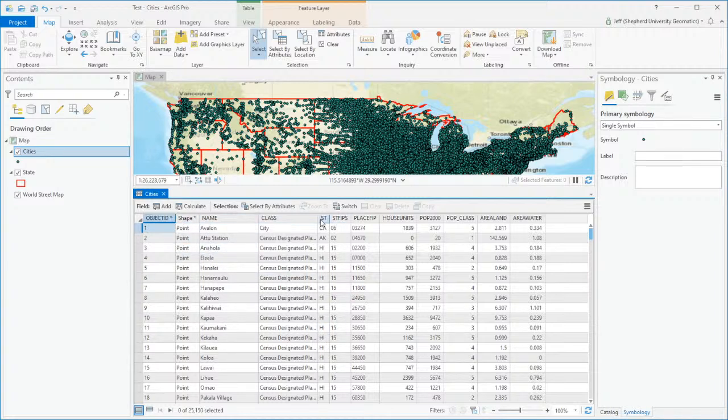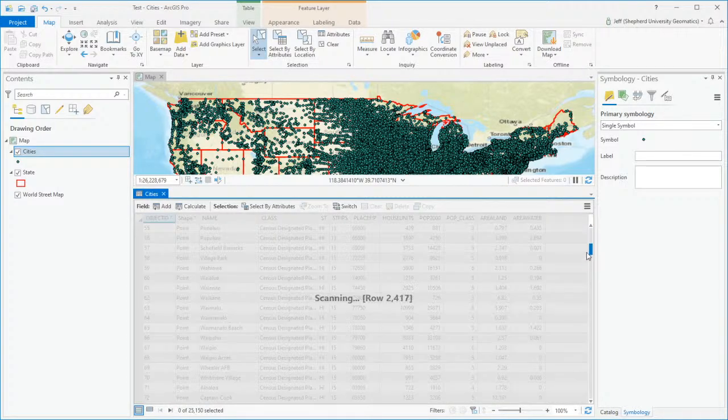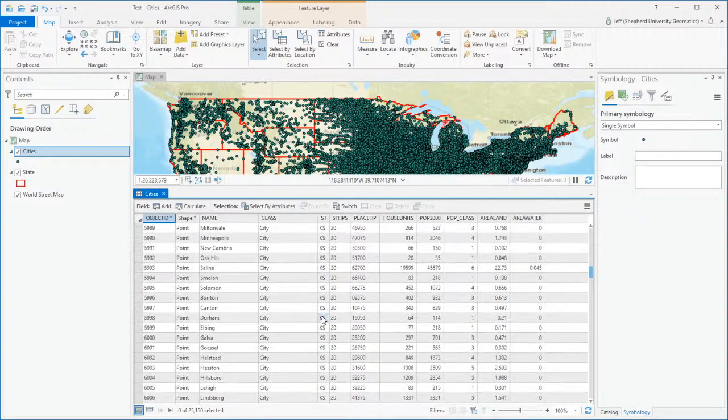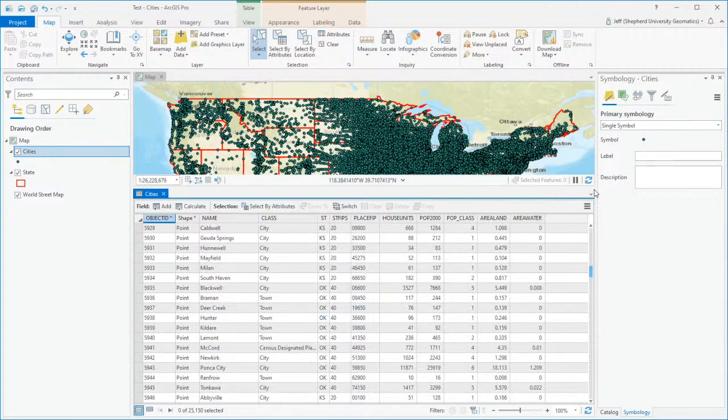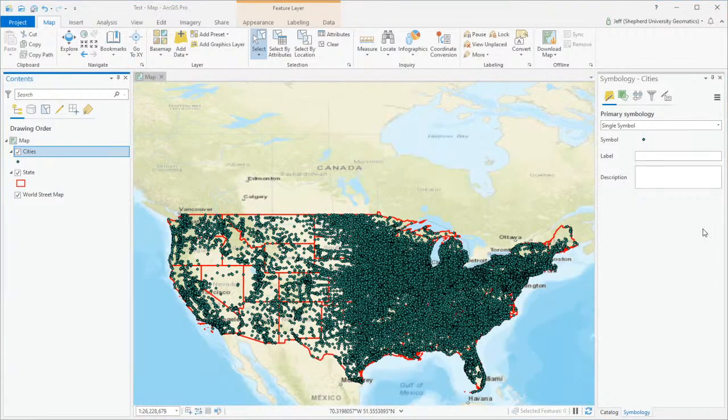I noticed that one of the columns in my attribute table is state, ST, and there's a 2-letter code for each of the states in that column. So would it be possible to obscure all the data that I'm not interested in to just focus on the West Virginia data? I don't want to delete the rest of the data. I just don't want it on my map. So let's do that.